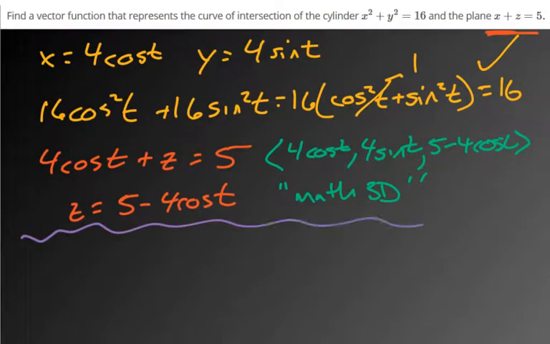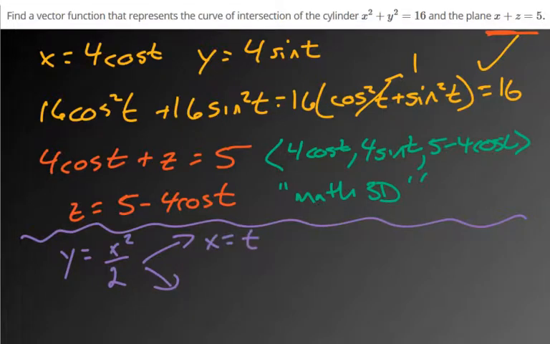Another one that sometimes gets people: say I have just a quadratic, like y equals x squared over 2. Sometimes if you want to define one of these with parametric equations, it's so simple it's hard. You can literally just let x be t, and then y just has to be t squared over 2. That actually will do it.